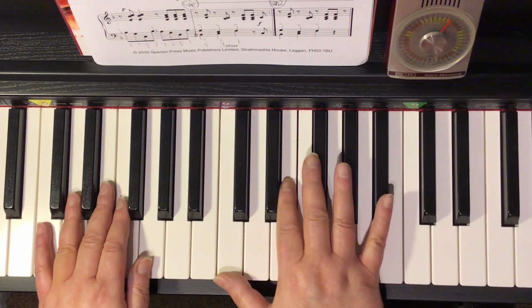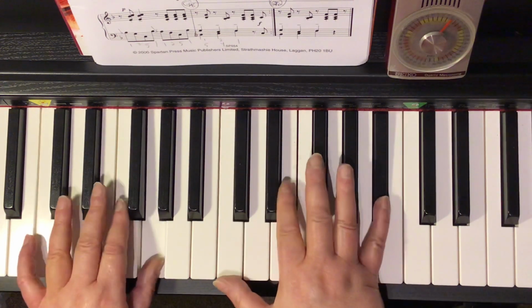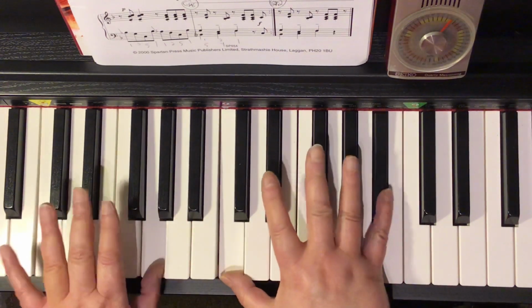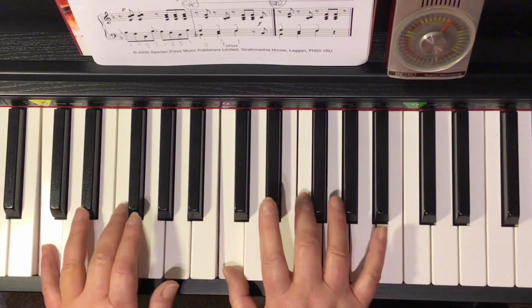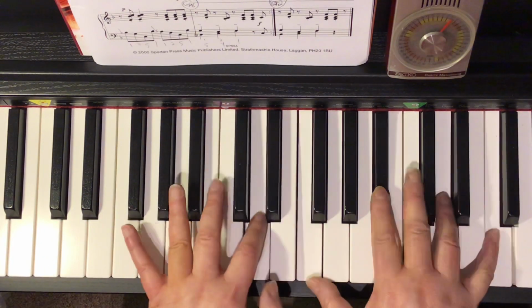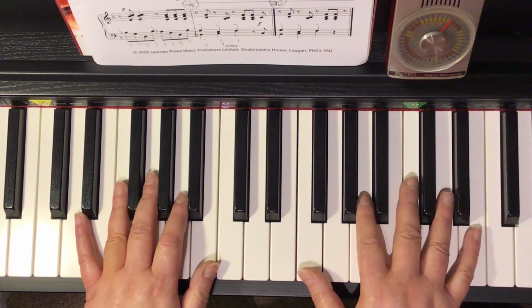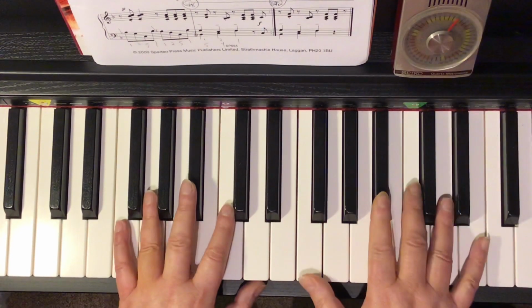Articulation that time, I'm going to do that tempo again. One and two and ready, go. Let's look at that, the second bar of circle F. I'm going to shut the metronome off for a second so we can take a look at that.